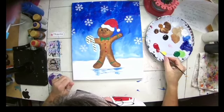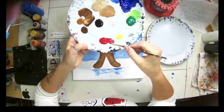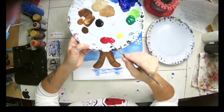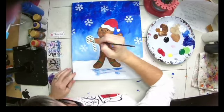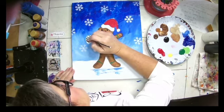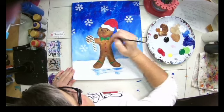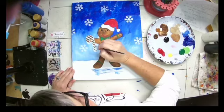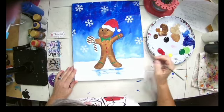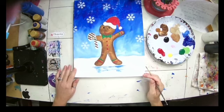I'm going to wash my brush and go back in with red. When I use my liner brush, I like to twirl it between my thumb and forefinger — you want a nice point on it and to use it almost like a pencil. The difference is with a liner brush you always want to be going in one direction. It's difficult to change direction because the brush moves — it's not stiff. If you want to change directions, you will want to turn your canvas. Now I'm going to add a little bit of red to my candy cane.